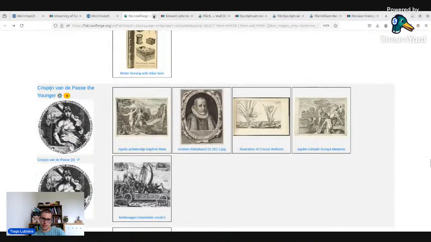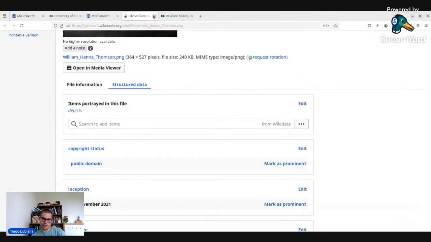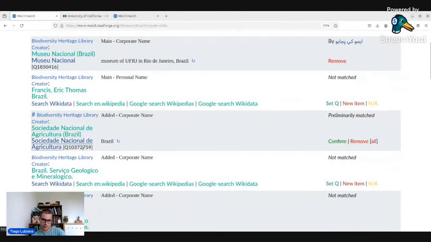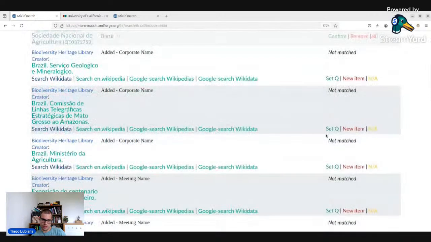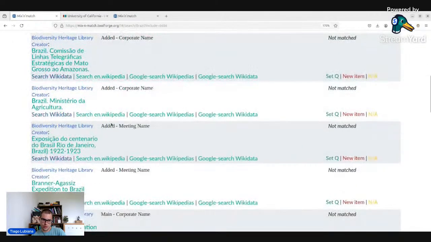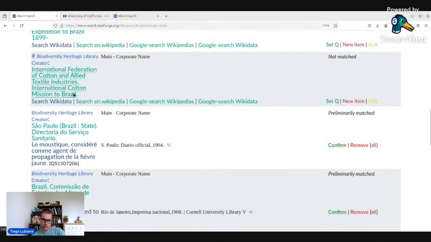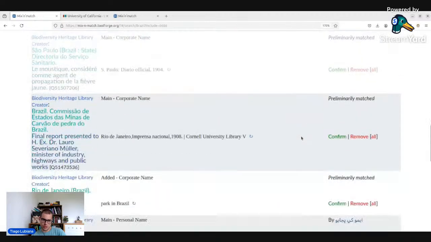All right, fun things. Brazil, Museu Nacional, yeah, was added. Sociedade Nacional de Agricultura, Brazil, confirm. Serviço Genealógico, Exposição do Centenário, another expedition, or Diretoria do Serviço Sanitário, not really.